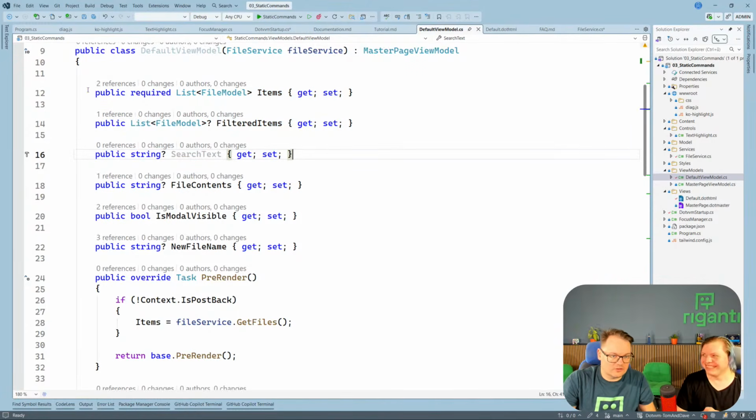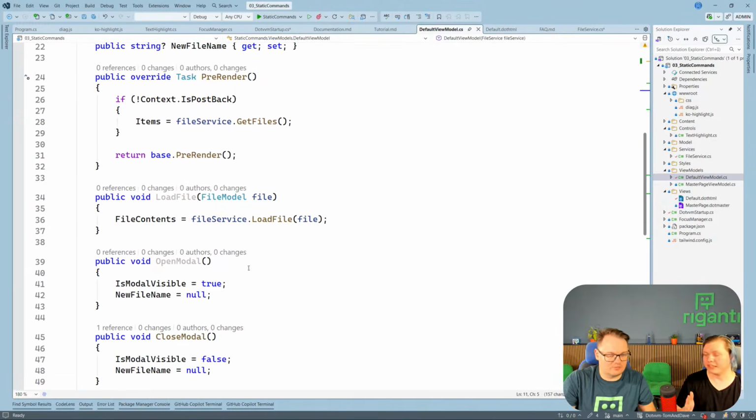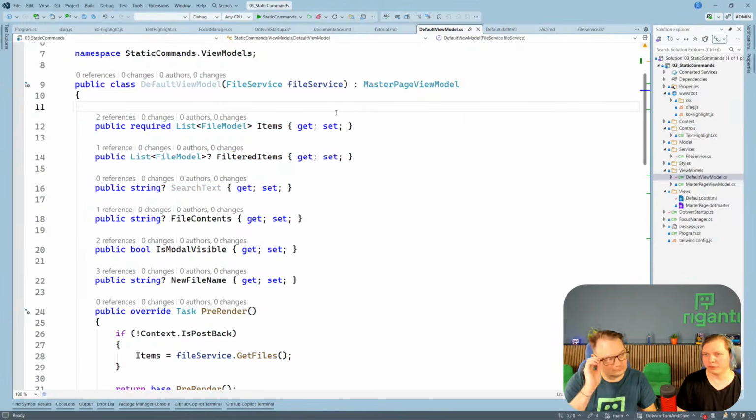You would have to extract that code from this page, because these properties are here and there are methods that depend on them. So you need to tear that apart and split it, and splitting is always more difficult than joining things together. So if you can separate it from the beginning, it's easier. And then also in the view you'd have to somehow copy exactly the stuff you want. It's really nicer if we were to use components for basically most of the stuff.